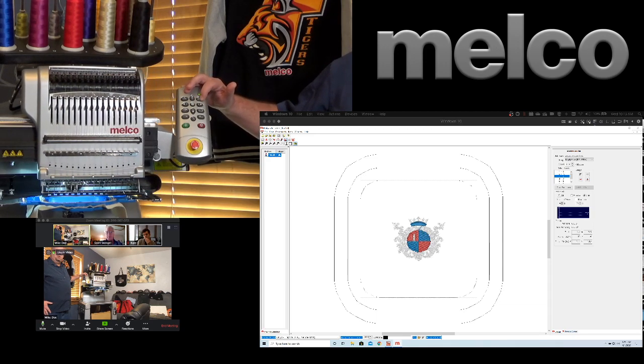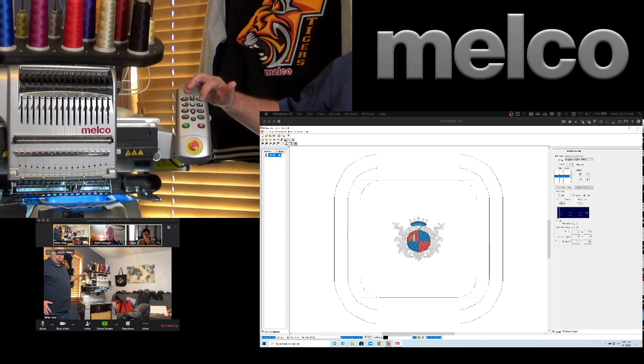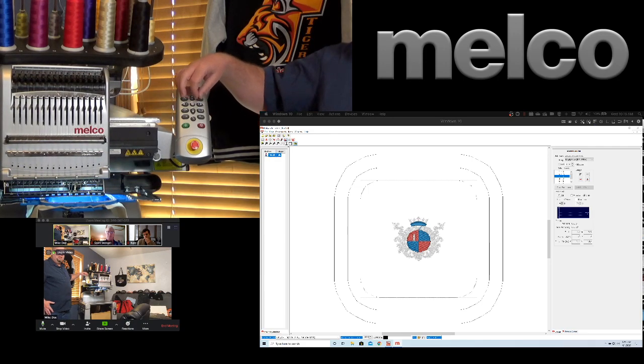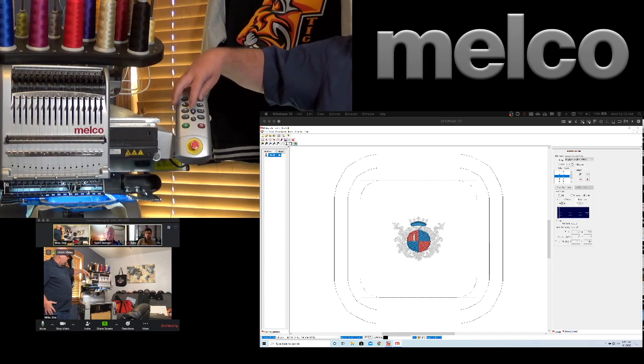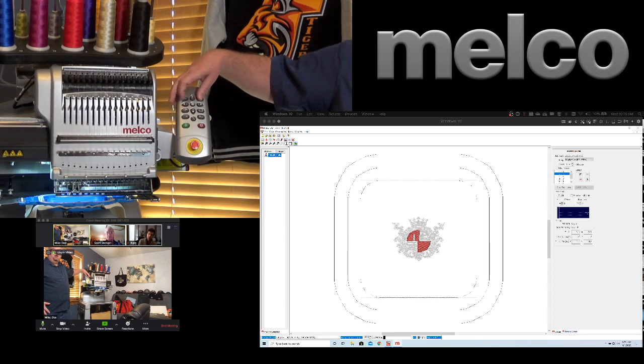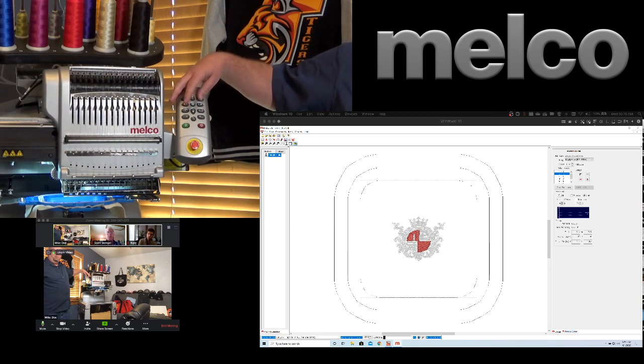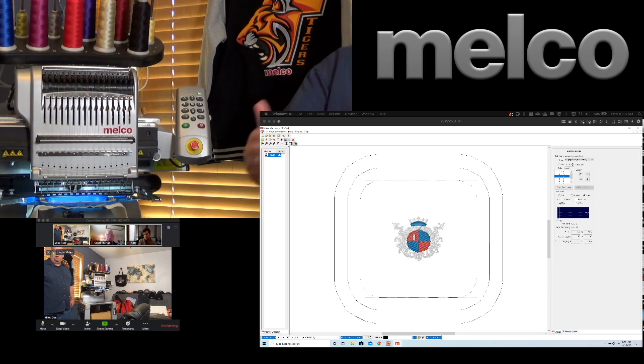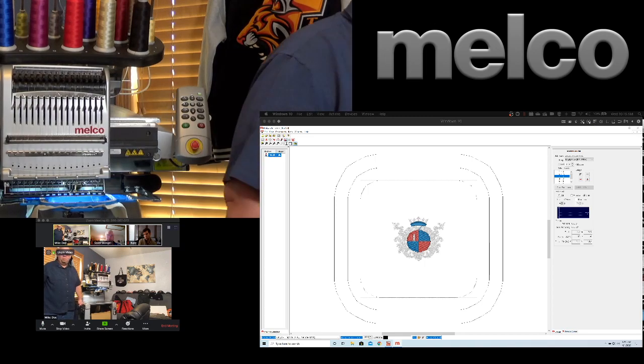Now what's cool is, if you want to go backwards in the design, and let's let this catch up, we can hit the needles, and if we want to go back a color, we can push the down arrow or the minus button, and it'll take us back one color in the design. So this one, once again, I believe everybody gets. Correct me if you guys think I'm wrong, Nate or Scott. And then the one that is machine specific, once again, Bravo 2, E16 Plus and X machines, is the by trim, which is the star and the plus arrow, which will let you walk by trim through a design. That is an awesome one, Scott. Thanks for sharing, bud.